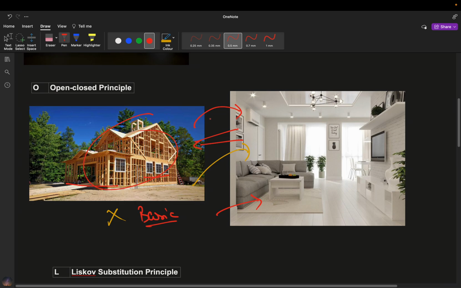In the same manner, we have the open close principle, which basically says that whatever things already exist, do not touch them. You can decorate them or use them in a new way, but do not touch their basics or their original implementation. This is how I want to explain the open close principle. With code, I will take you through it in a few minutes.